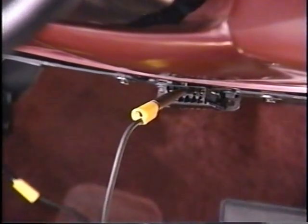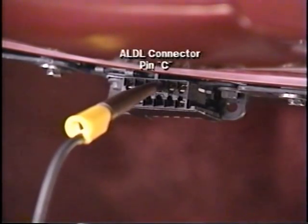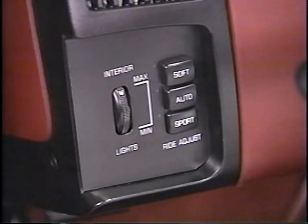The ARCS diagnostic enable circuit can be activated at the ALDL connector by grounding pin C. When the ARCS diagnostic enable circuit is grounded for 3 seconds, the LEDs blink off to display a code 12, followed by any current and stored error codes.